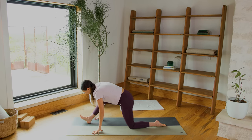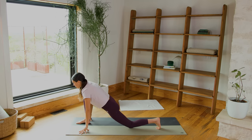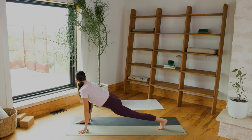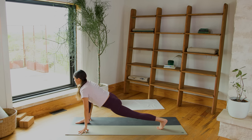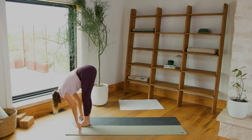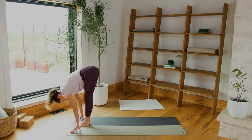And then rolling it all the way through, we'll come to a nice low lunge, lifting the back knee, stretching it out, opening up through the chest. Turn to look past your right shoulder, turn to look past your left shoulder, then bend that back knee and step it all the way back up. Uttanasana, standing forward fold at the top of your mat.